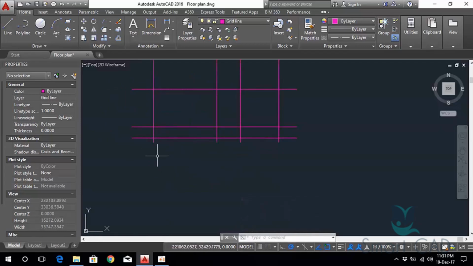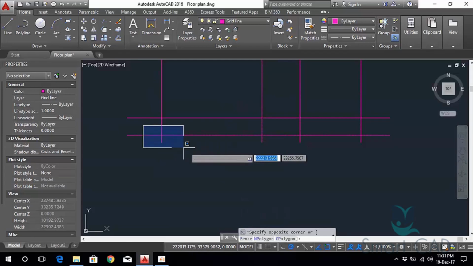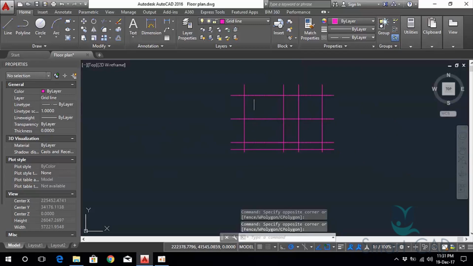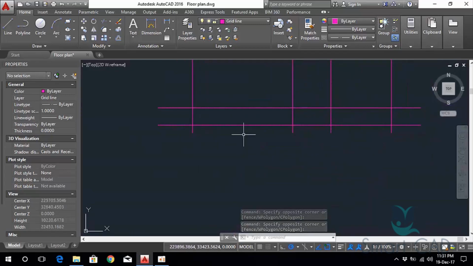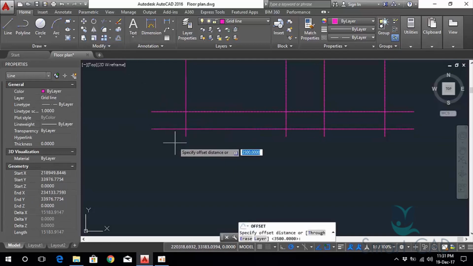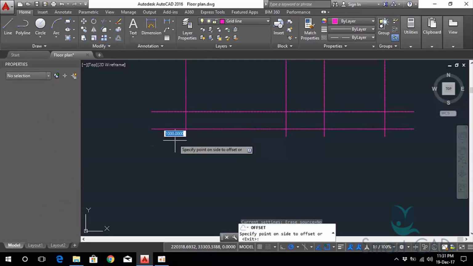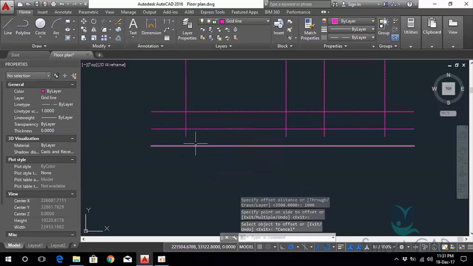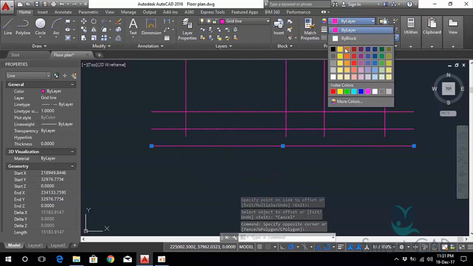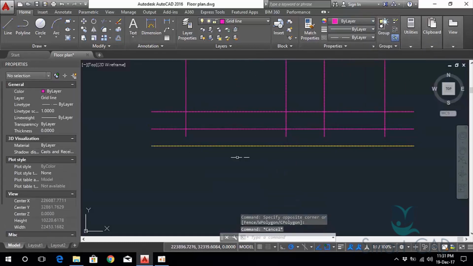Let's say, for example, we want to extend these grid lines, I don't know, let's extend them by 1000 millimeters again. So to do that I'm just gonna create a temporary line, or I can just offset this one with 1000. I know it's a temporary line. For example, I'm gonna change the color so I know it's a temporary line. Make this yellow color, that's it.